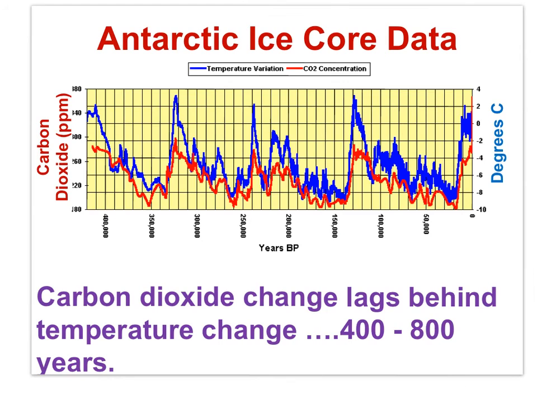In this graph, we have Antarctic ice core data that goes back 400,000 years, and the red curve is carbon dioxide data, and the blue curve is temperature data. Notice that the blue curve, temperature, rises first with the carbon dioxide following. Temp first, CO2 follows. So ice core data suggests that temperature increase precedes carbon dioxide increase.